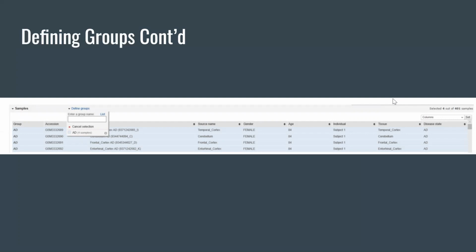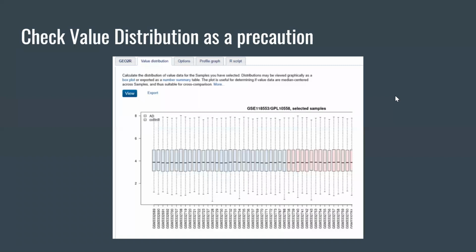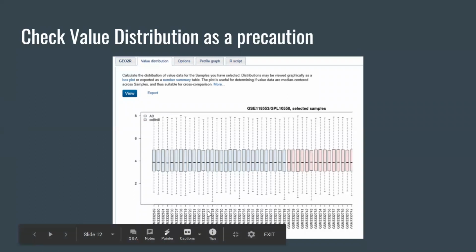Before doing the analysis, the first thing you want to do is a value distribution. There are a bunch of different tabs here that you could look at in GEO2R, but the first one we wanted to do is value distribution. This is just a backup to make sure that your data doesn't have any weird samples that might lead to odd results. After doing this, you can see that all of them look about the same in terms of the median and quartile signal ranges after being normalized. The medians are indicated by these lines here, and the different colors indicate the different groups we defined. For example, we did AD and control. And at the bottom, you see the sample names so that you can remove any outliers if you see any before moving on to the next analysis part.